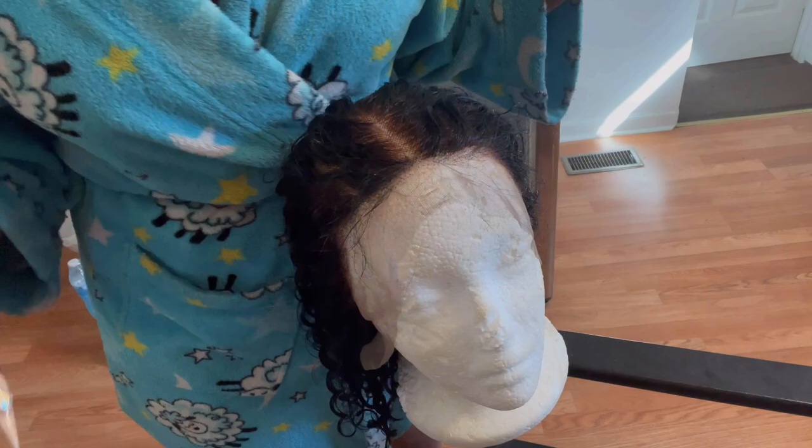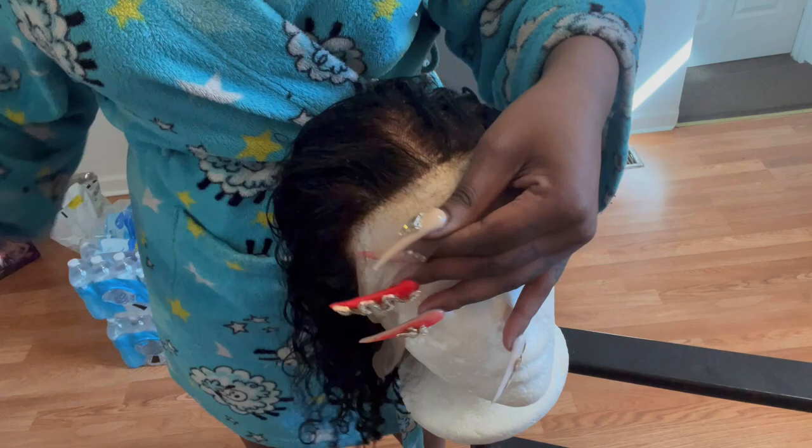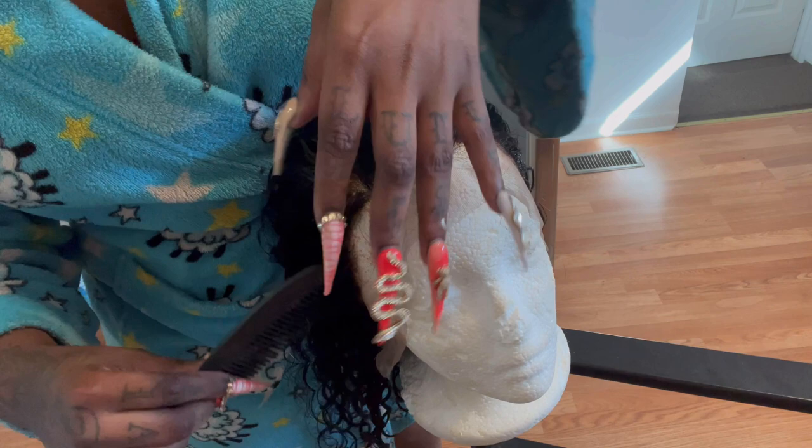Okay, sis got her knots bleached. She got the clear glaze put on there. Oh, the rinse is looking good, baby. So, like I said, this is a pre-plucked hairline, but y'all know me. The girl always going in to do some additional pluck. Y'all know. Same routine as usual.